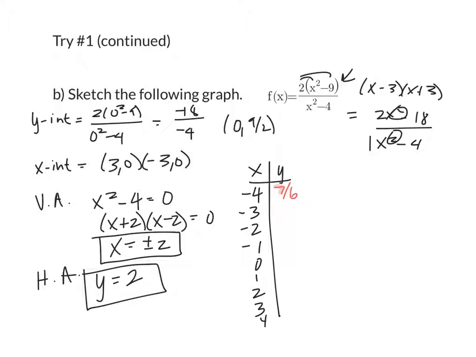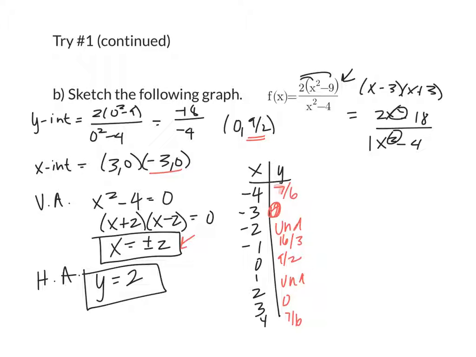So 7/6. If I sub in negative 3, there's no point because it is 0. I know that because of the x-intercept. If I sub in negative 2, there's no point because it is undefined. I know that from my vertical asymptote, which means I also know that this 3 down here is also 0, and that 2 is also undefined for the same reasons. All right, if I subbed in negative 1, that would give me 16/3. There's no point of subbing in 0 because I know it from my y-intercept, which is 9/2. And then finally, if I put in 4, that's 7/6.